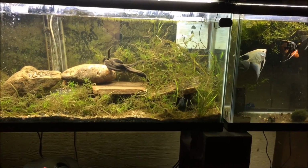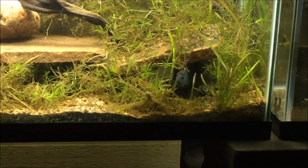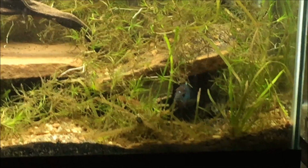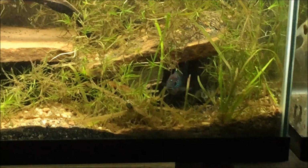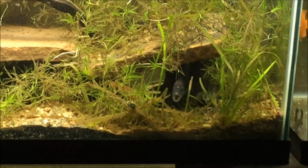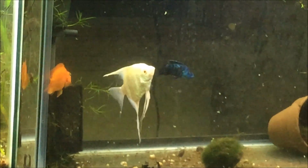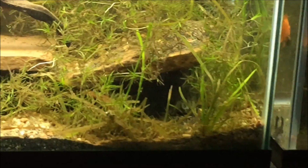Oops, well, let's do this real quick. Here's my male. He's definitely in full colors. And this female is just amazing, the color shifts that they get. Hopefully I'll be able to get a shot of them again in full display. They've really been putting it on since I moved this guy next door. When she pays any attention to the tank over here, he goes nuts.